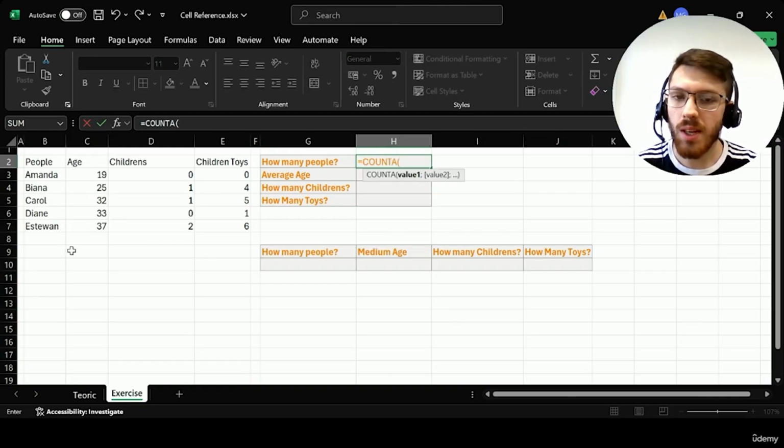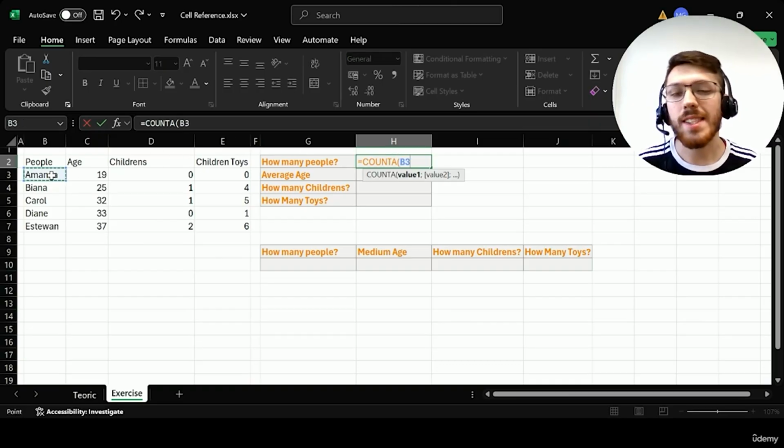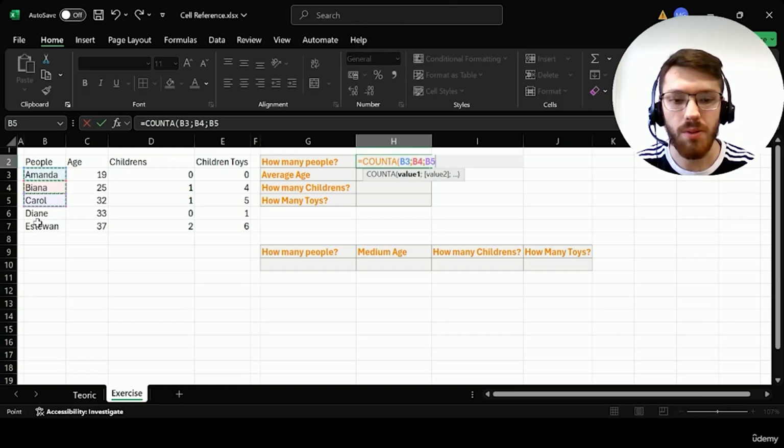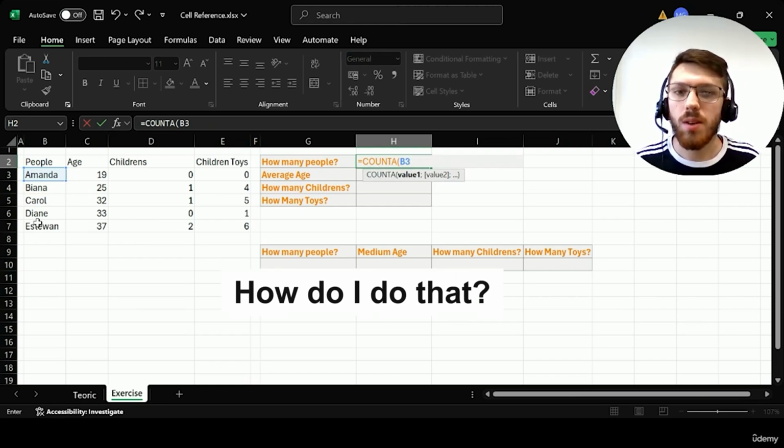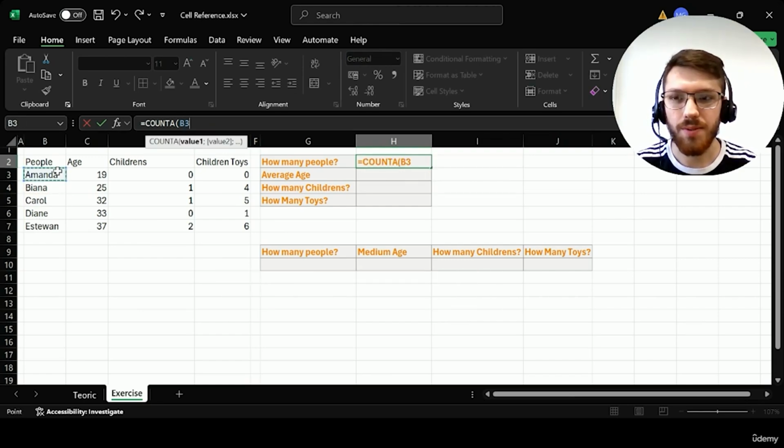So if I press COUNTA, I can select the first value. And as we saw in the last class, we are not going to select each cell by ourselves. I want to select a whole range, multiple cells. All right? How do I do that? Click on the first, press and hold shift, click on the last.